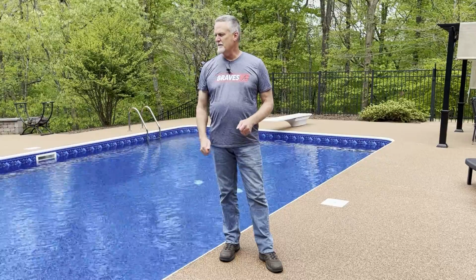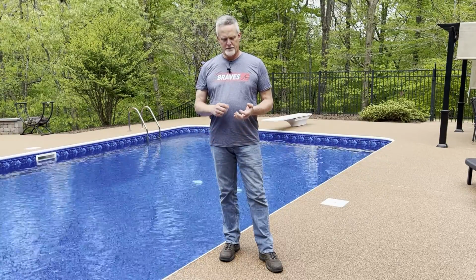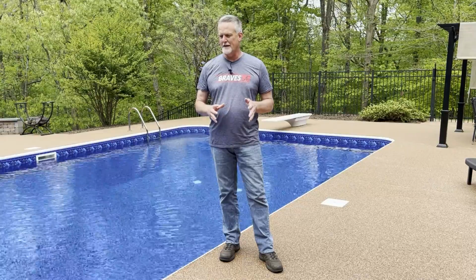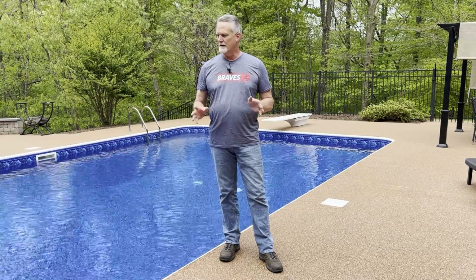I built this pool 17 years ago, and I got good life out of this liner. I bought a 30 mil liner back then. I used vermiculite for the bottom of the pool, and if you're going to build your own pool, I highly recommend using vermiculite. Do not use the sand and concrete mix, mortar mix. I mean, don't use that. Use the vermiculite. It costs just a little bit more, but it's well worth it.